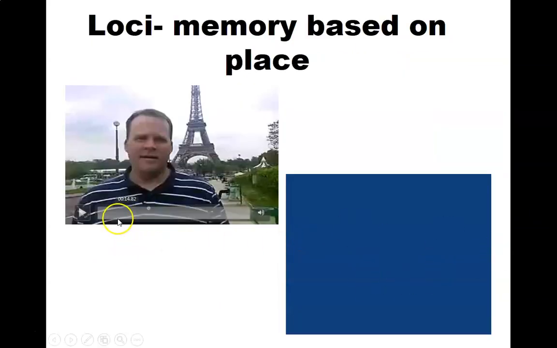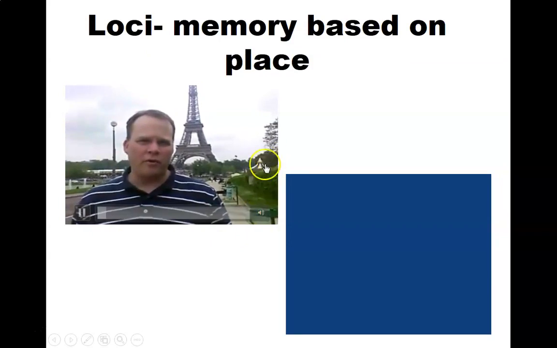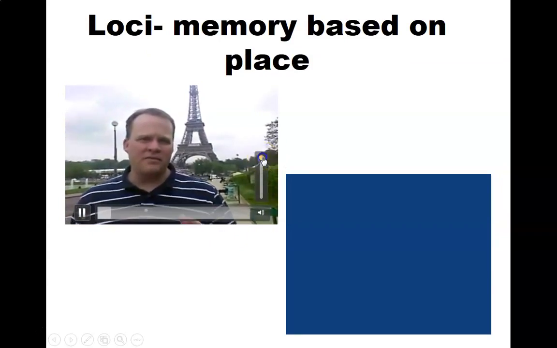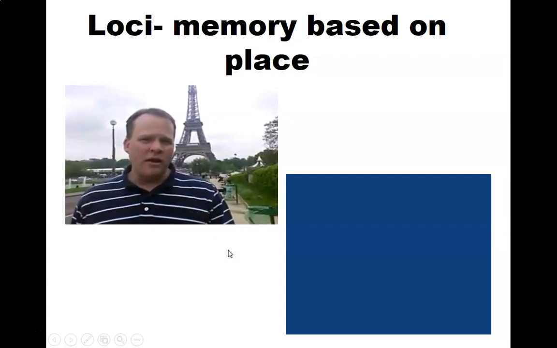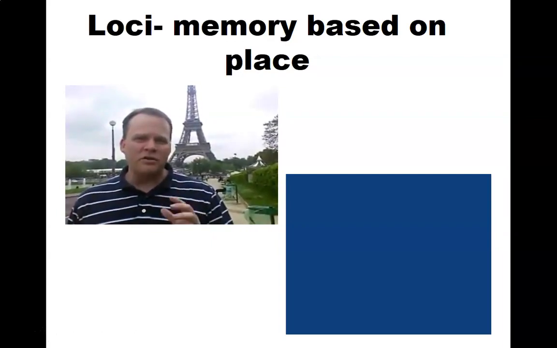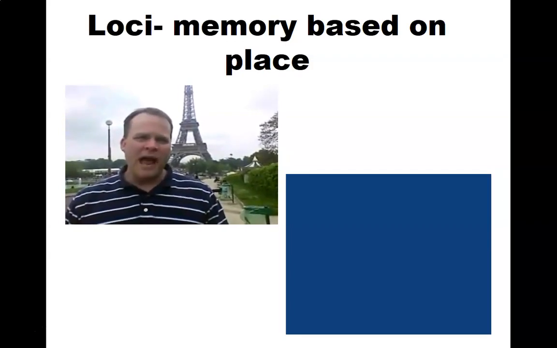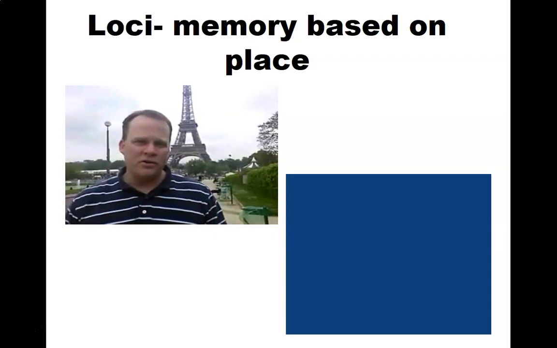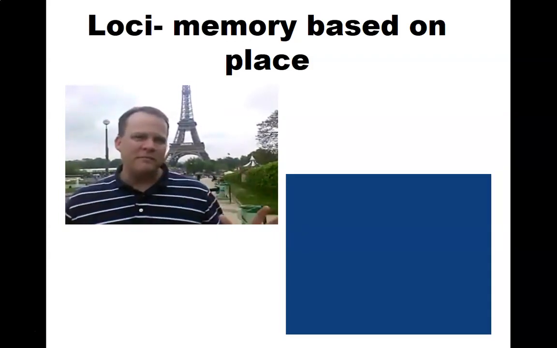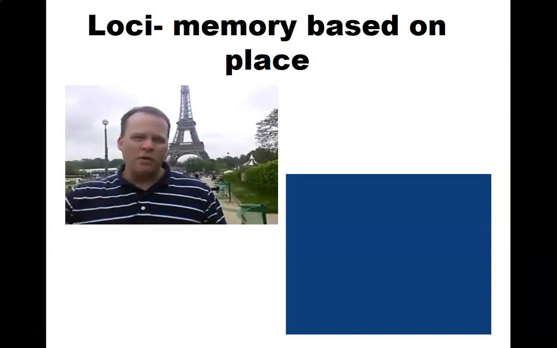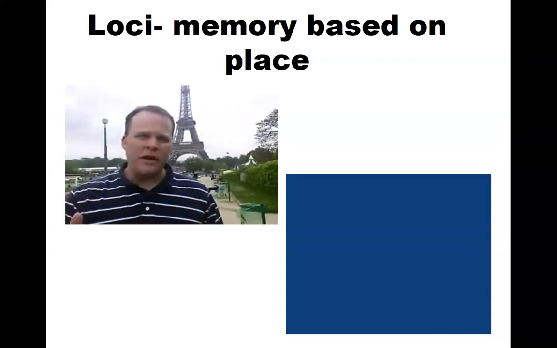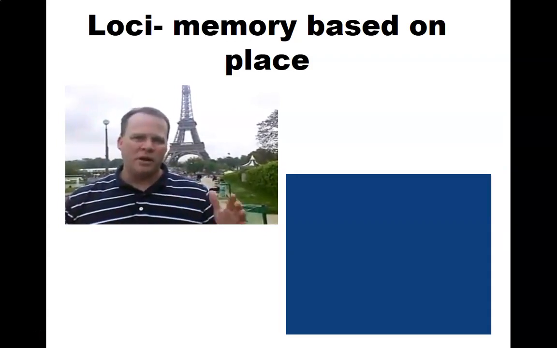This guy, he takes it to the extreme. The 2009 USA Memory Champion and record holder for most numbers memorized in 5 minutes, fastest to memorize a deck of cards. Whenever I go to a city, I will number the major landmarks, create a mental map in my head. Here in Paris today, I have numbered the Eiffel Tower, the Arc de Triomphe, Napoleon's Tomb, the Notre Dame Cathedral, the Champs-Élysées. I've numbered 50 items in the city of Paris, and I'm going to memorize these forwards and backwards so well that I'll know what the number 30 item is, what the number 12 item is, and what the number 1 item is.